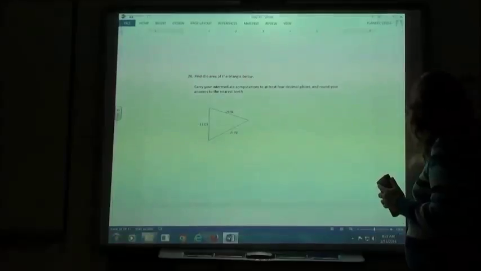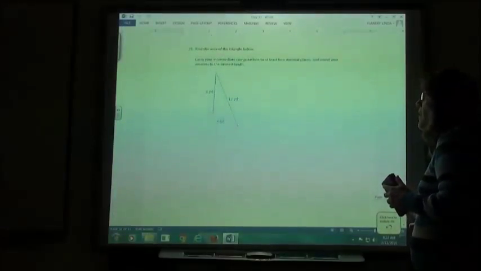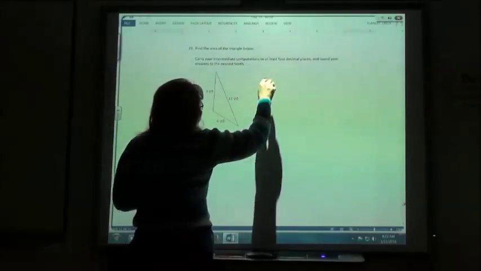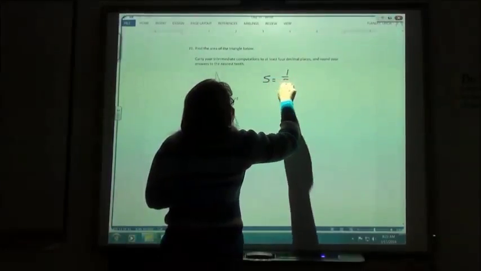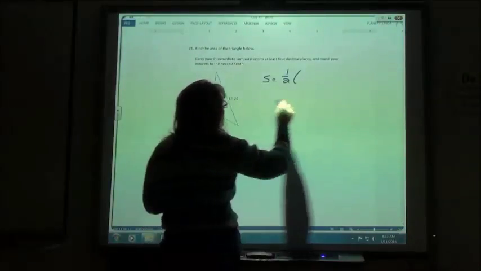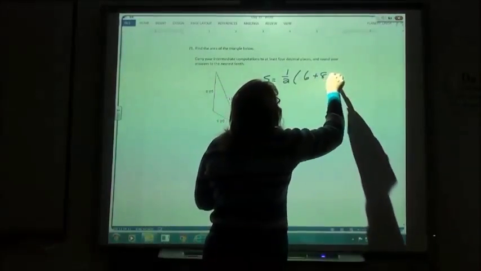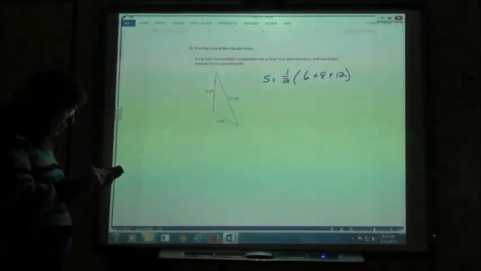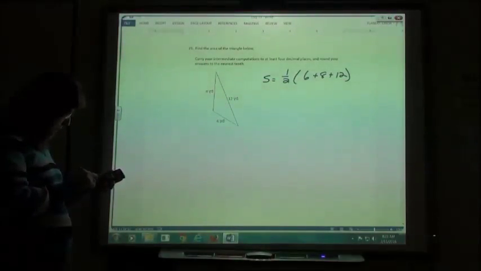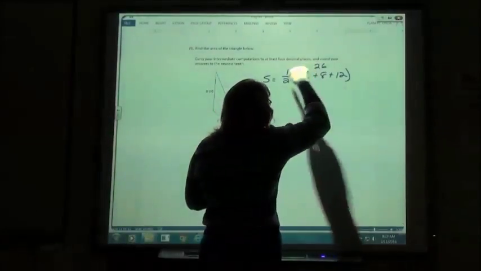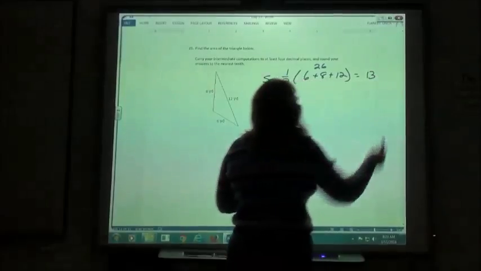And the last one, again, finding the area of my triangle when I have side, side, side. First finding my semi-perimeter, half of, I'm going to do it in order, 6 plus 8 plus 12, not that it matters, just so you have all three of them. Half of 6 plus 8 plus 12. So 6 plus 8 plus 12 would give me 26. Half of 26 would be 13.